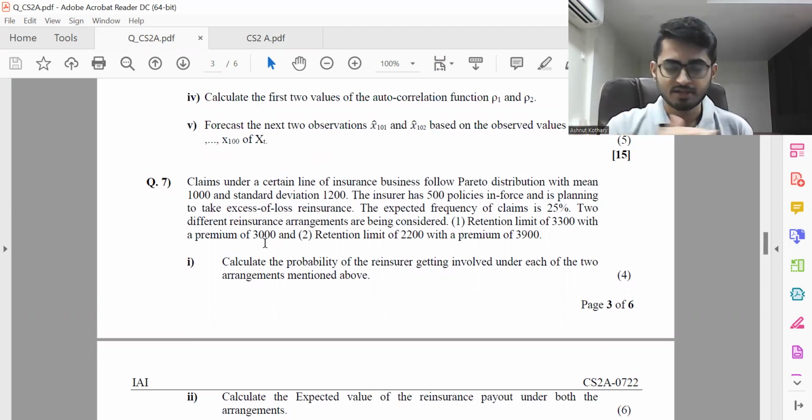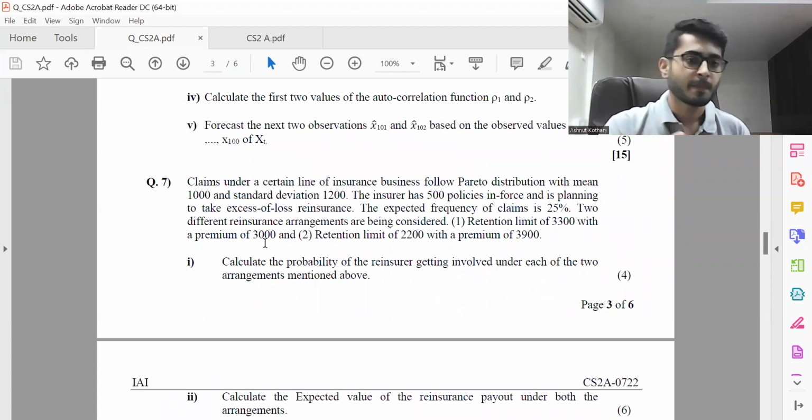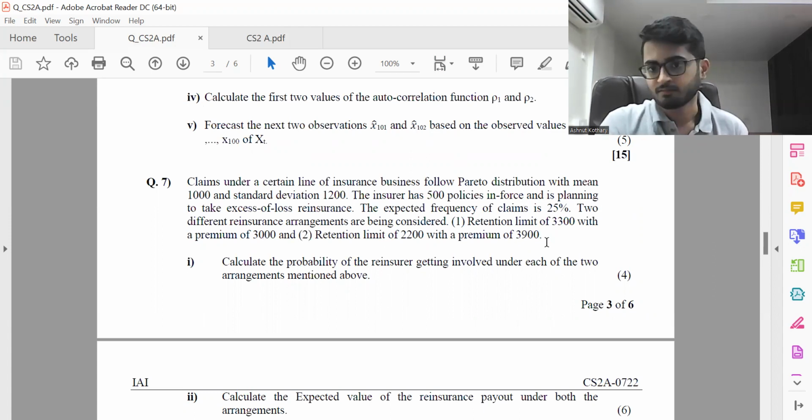Again, note, these are not comparable. 3,000 is for the entire 500 policies. You can maybe think in this way, it's actually 6 per policy. 6 is the premium you're paying for one policy. And you expect to receive, let's say, 75 per individual claim whenever you get that. And then for the second one, you're paying 3,900 and you're getting 150. So here for the second arrangement, it will look as more value for money.